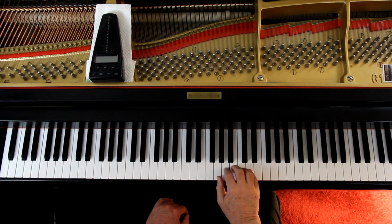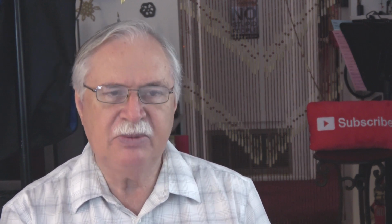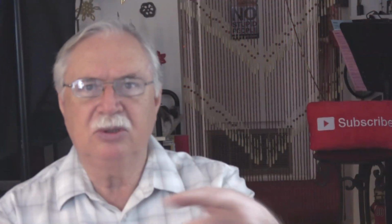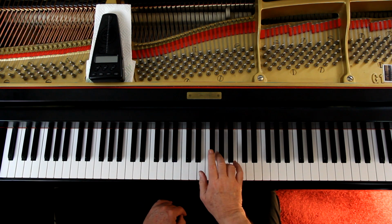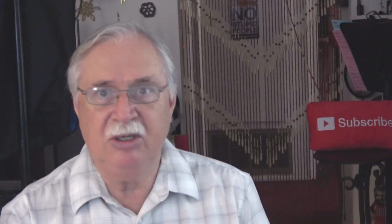Here's the difference of opinion. I don't like being in this position here. It's cumbersome, for lack of a better word. I prefer to be in this position because this position covers all the notes. I don't have to cross over the thumb at all. And if I start out with third finger like they're suggesting, I can just stay in this position. It's fine. So I'm recommending you do that.